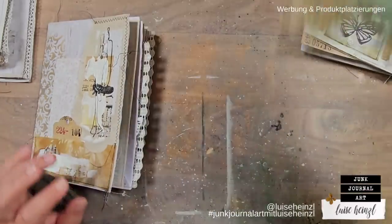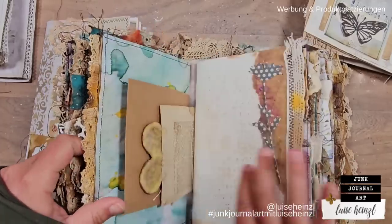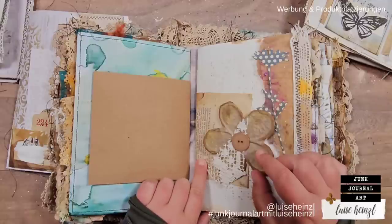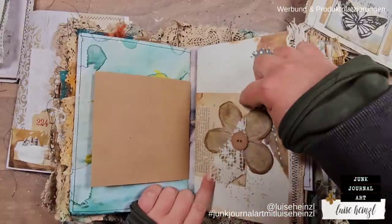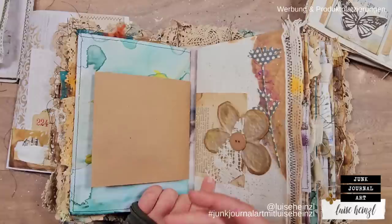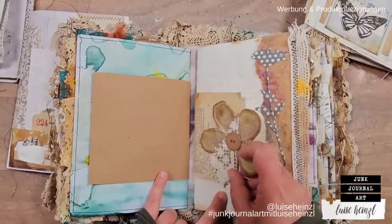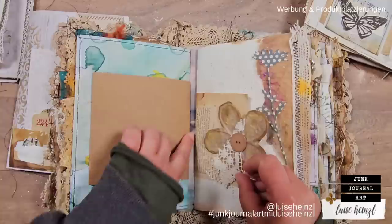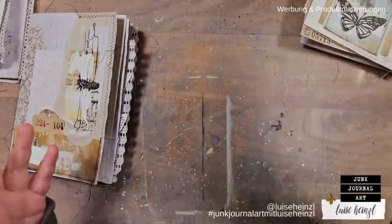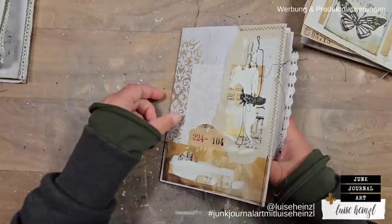I want to show you what I really don't like about that here. So let's see if I can find that here. For example, this book page, I have never thought that this could be a problem, but when I constructed the journal, I haven't had this flower here. I only had the book page. The flower I have added later, and I had this book page here, and I thought it's sturdy enough and it's not too stiff and not too flimsy. But now with this heavy embellishment, the page tends to do something like this. Yeah. And especially here in this slot, that's not so nice. It's really not so nice. And that's the reason why I like to choose something where I can be sure that that can't happen. This is so sturdy. When I do it like this, it can't happen that it moves and makes this hill here.